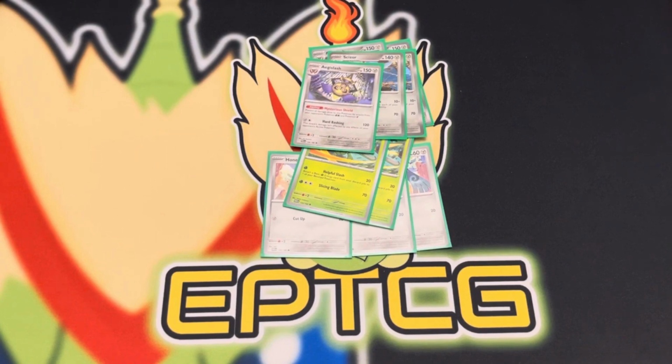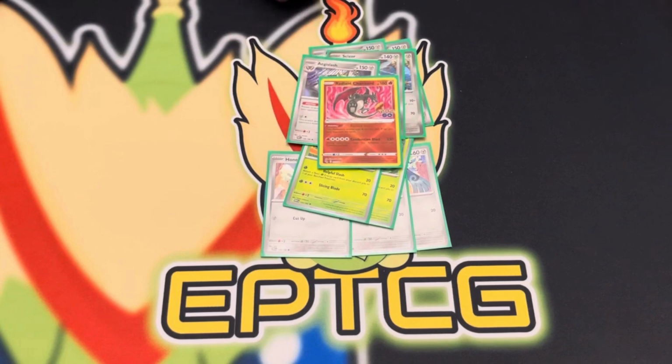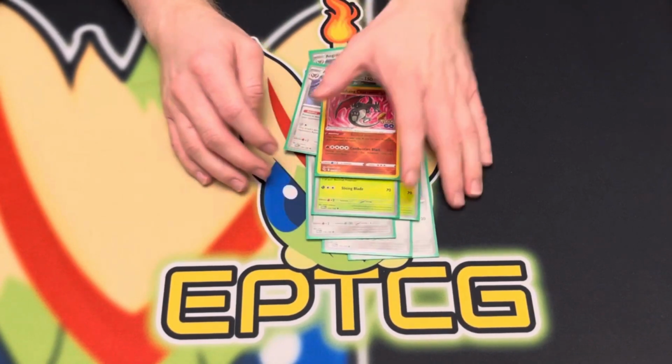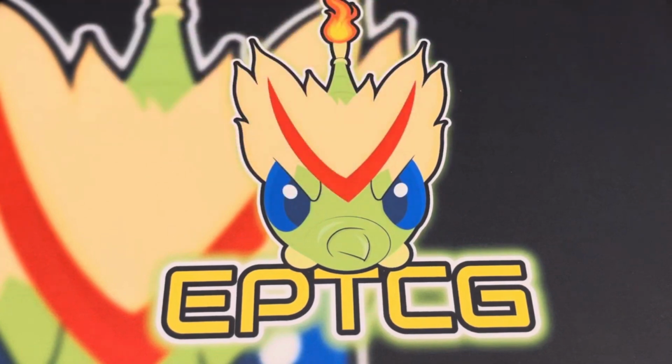Since we do run Luminous Energy, I also decided to opt for our Radiant to be Radiant Charizard. So later in the game, if your opponent is taking like 4 or 5 prizes, you can just slap down Charizard and it'll be a nice 250 attacker that can deal a good amount of damage. That's kind of a no-brainer. Those are going to be our attackers for the most part. If you're attacking with anything else in the deck, you're probably not having a good time.